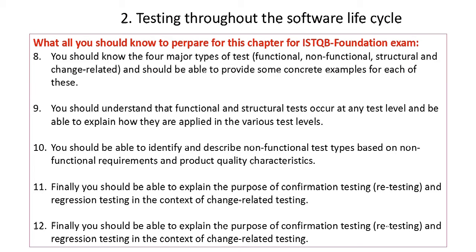Like here, if you take a particular defect that is fixed, defect fixes also can come under this area, like only that defect related functionality needs to be tested. There is no regression testing involved in this area. Regression testing is different, and it needs to be planned separately also. You should be able to provide some concrete examples for each of these. In the exam you might see some scenarios they will give to confuse you with multiple choices with relevant and irrelevant answers. You need to be aware of that.